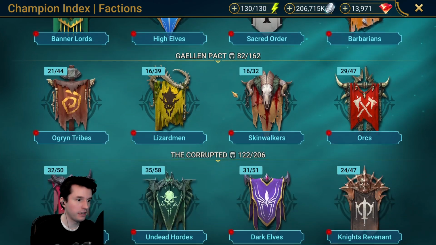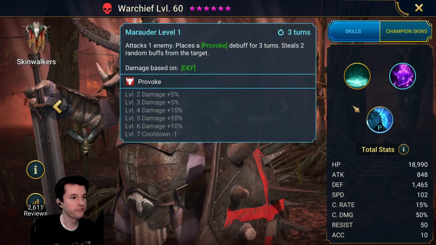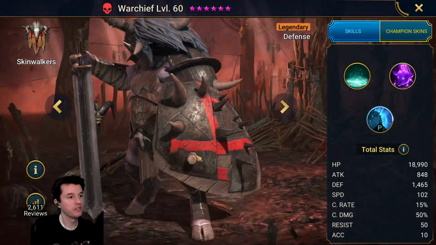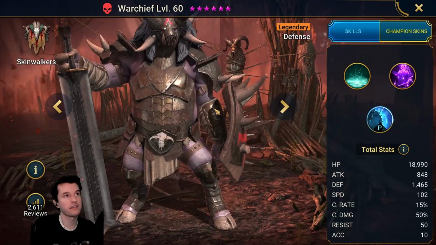Now, the best option for people that might have a hero that I don't, Warchief. Warchief, his provoke lasts three turns with a three-turn cooldown. Booked it down to a two-turn cooldown. Warchief can permanently lock down the decay head and then he never really does anything else.